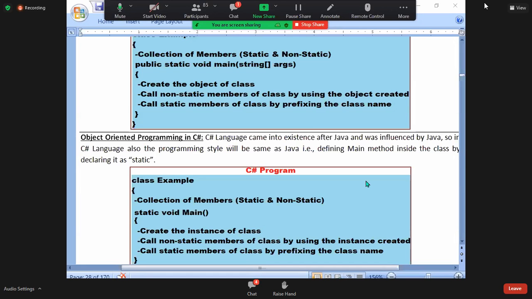From now onwards, we use the word method. When we are programming, I'll teach you the drawback of using the word function and why they changed the word to method. I'll teach you during the coding part. But from now onwards, it's variables and methods, not variables and functions. Is it clear, all of you?